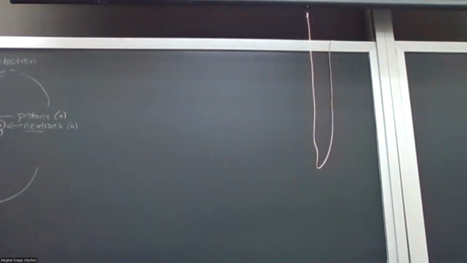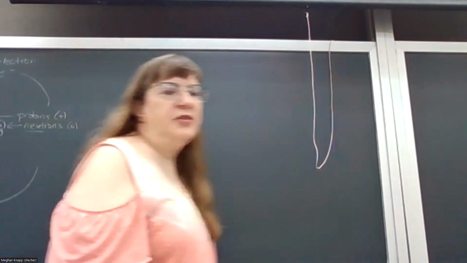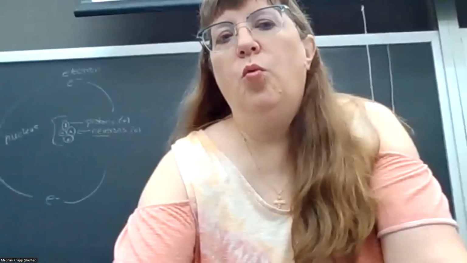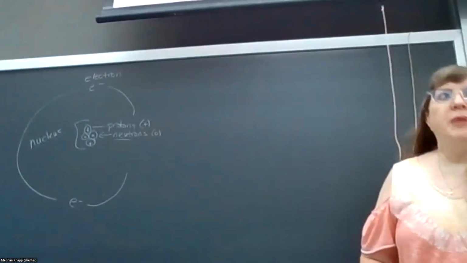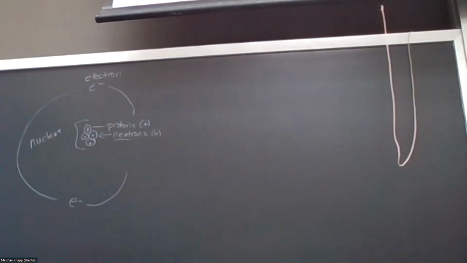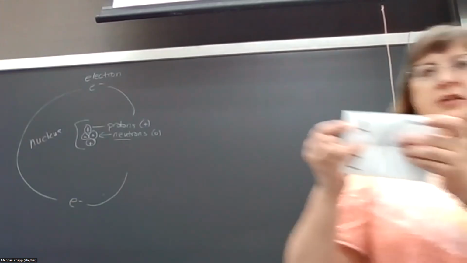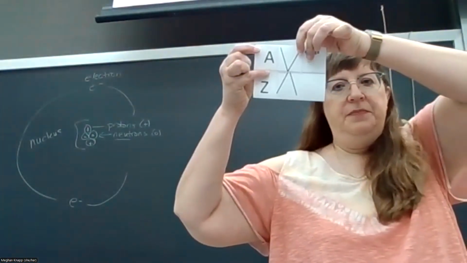And when we say nucleus, we know this is the nucleus. Okay, but we don't usually draw atoms when we're talking about them. So if we want to talk about a particular kind of atom and tell what those parts are, we can put that together in a symbol, and that symbol is going to look like this folded piece here, okay?